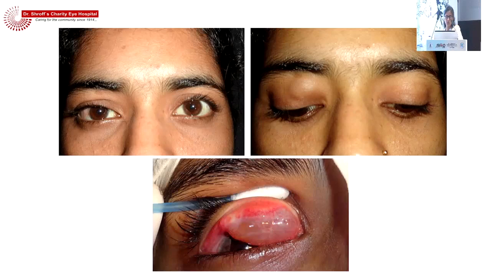And mostly these are excisable lesions, but since the base is going to be adherent to the conjunctiva at the upper border of the tarsus, that's the area where they tend to rupture if we are not careful with the dissection. So it needs a little more patient dissection. And the other option is, if the complete dissection is not possible, we can simply marsupialize the cyst, meaning that we excise whatever is excisable, and whatever remaining epithelium is there at the base of the lesion, we let it go into the fornix. So in a way, it tends to deepen the fornix, and that epithelium becomes part of the conjunctival epithelium at the fornix, which can avoid the fornicial shortening, which otherwise can happen if we tend to excise or sacrifice conjunctiva while excising this lesion.